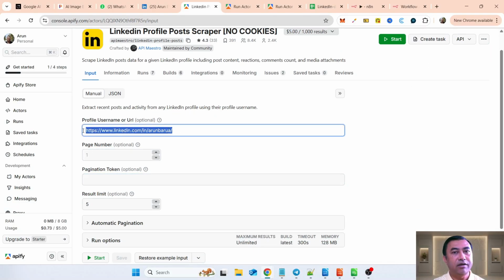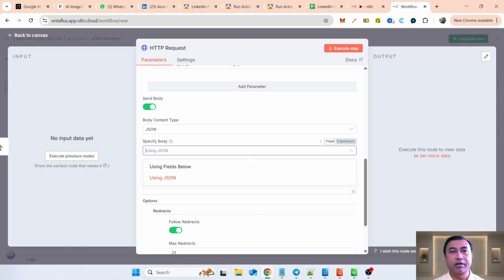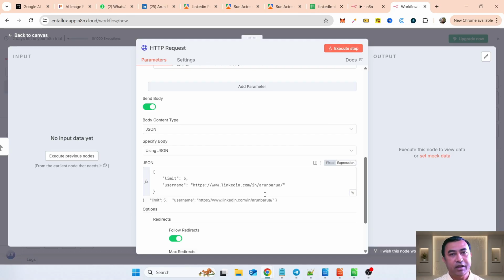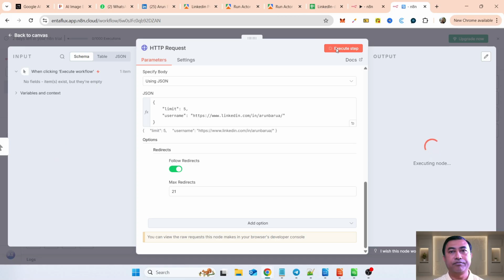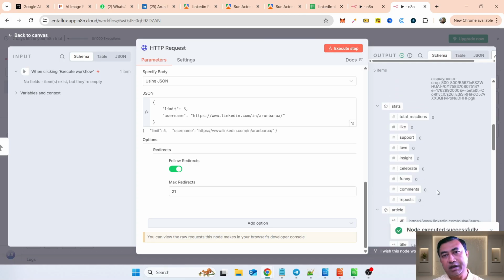Since you have added the profile and all, simply click on JSON, copy to the clipboard, and paste it here. Expression, okay. I think this is done. Let's see if we need to add anything. No. Let us execute this step. Click here. Yeah, we are getting these values, right?